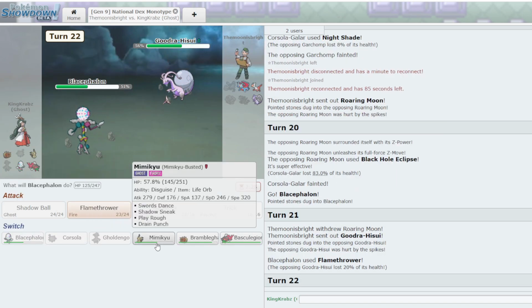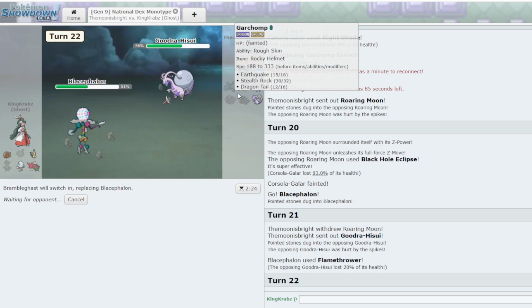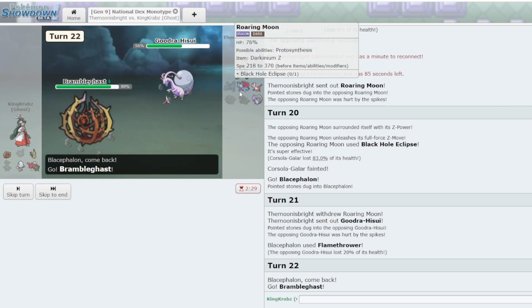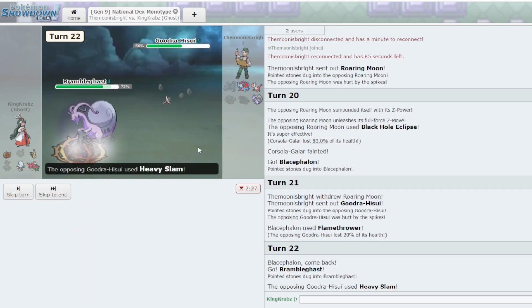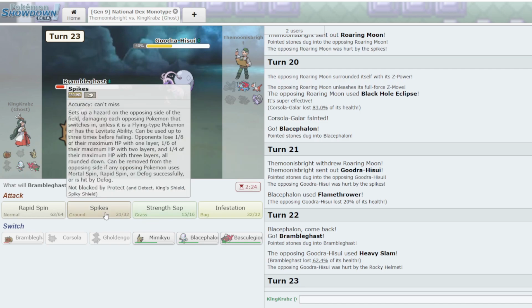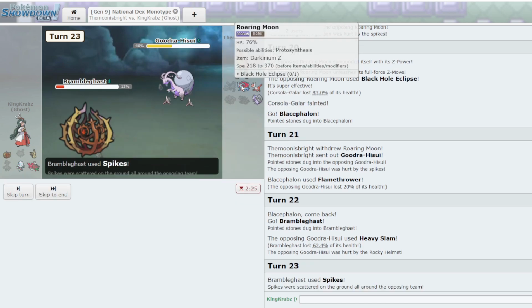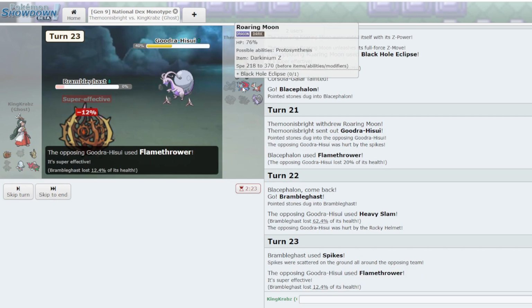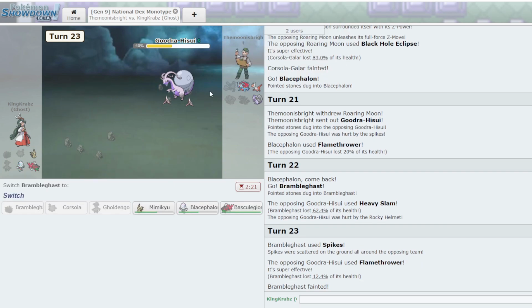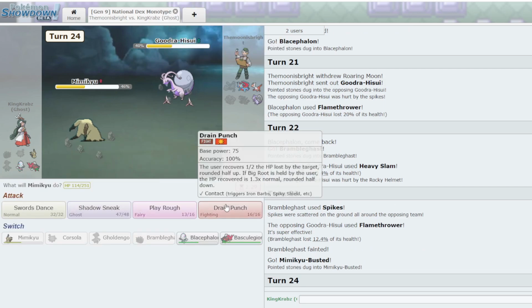I don't know if that's the play I would have done. I think you might have given me a chance to win, because you're going to take Rock and Spike chip back as Roraimmune. I lived that decently well. All I care to do here is Spike, right? Because the name of the game here is to get as much chip on Roraimmune as possible. I go into this, we Drain Punch KO?